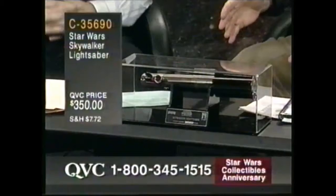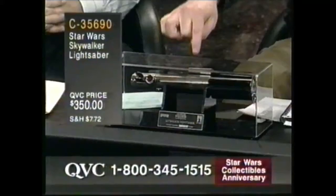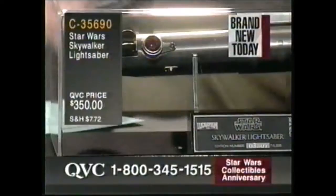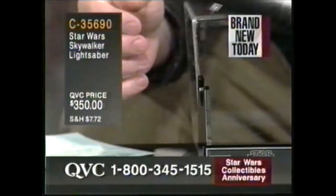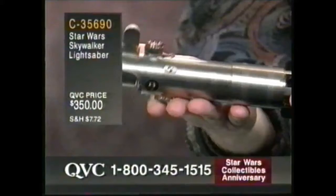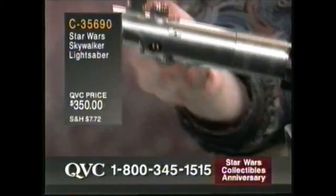Steve has an earpiece now. This — I've been waiting for this for years. There's been junk and trash out on the market. This is the first officially licensed lightsaber. Thirty-seven individual pieces, hand-assembled, each one individually numbered — only 10,000 done for worldwide consumption. In its own display case. Detailed down to the hand grip where the power cell is, where you would adjust the length of the beam. That's where you would recharge it. This is the one that Obi-Wan Kenobi gave to Luke Skywalker — the one that had been Anakin Skywalker's lightsaber.